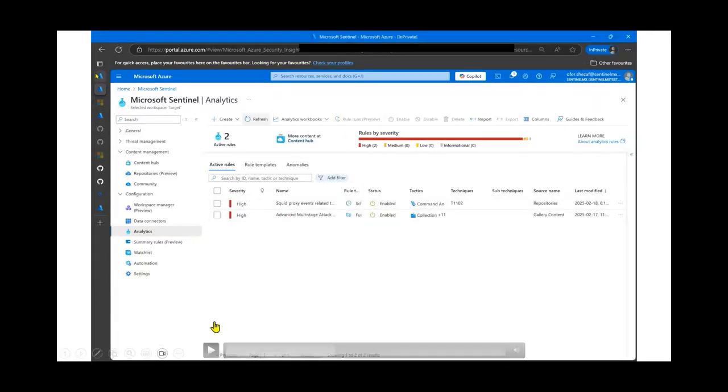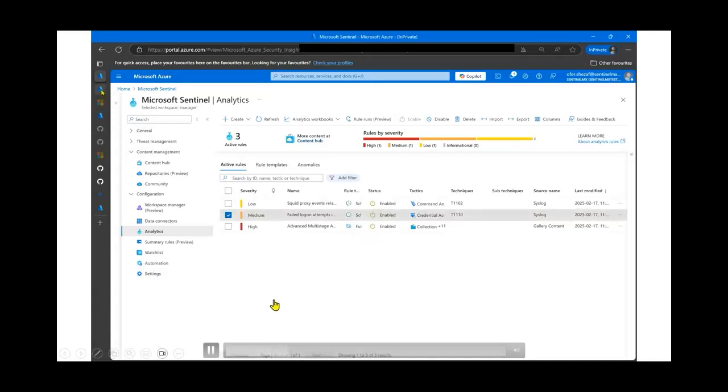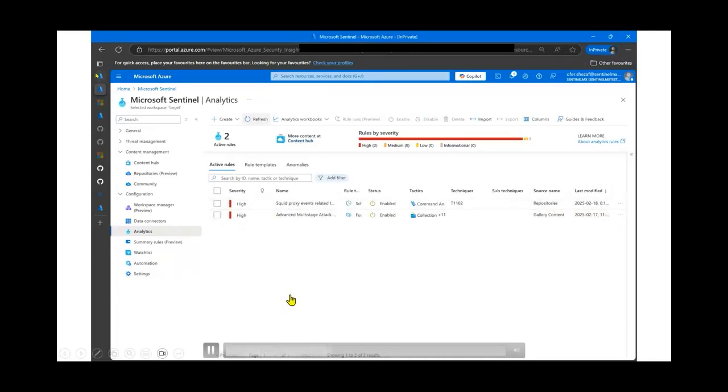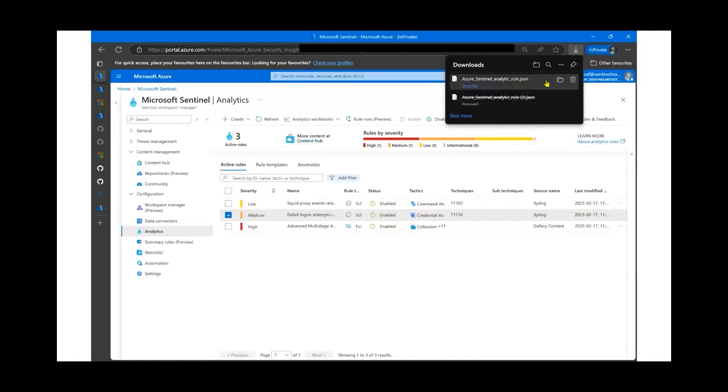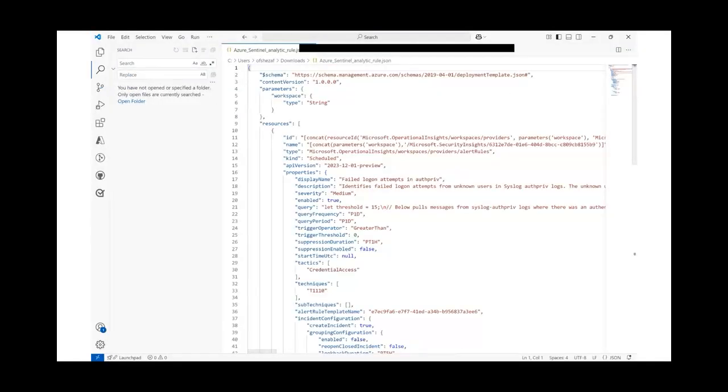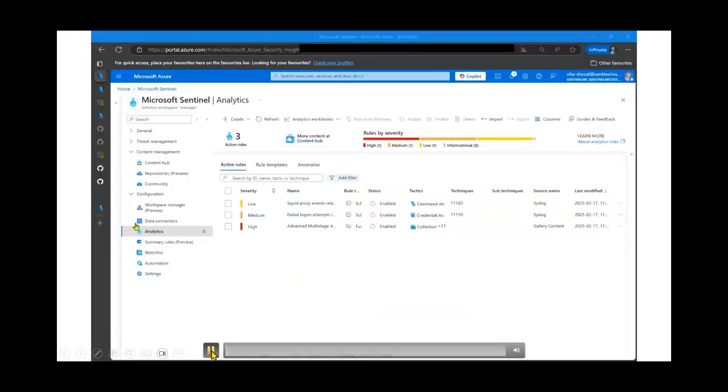That was too fast for me. It's available in the manager tenant, but it's not available in the other tenant. So we'll go and export the analytic rule and get it in a textual form. So just to repeat that, I feel it was too fast.